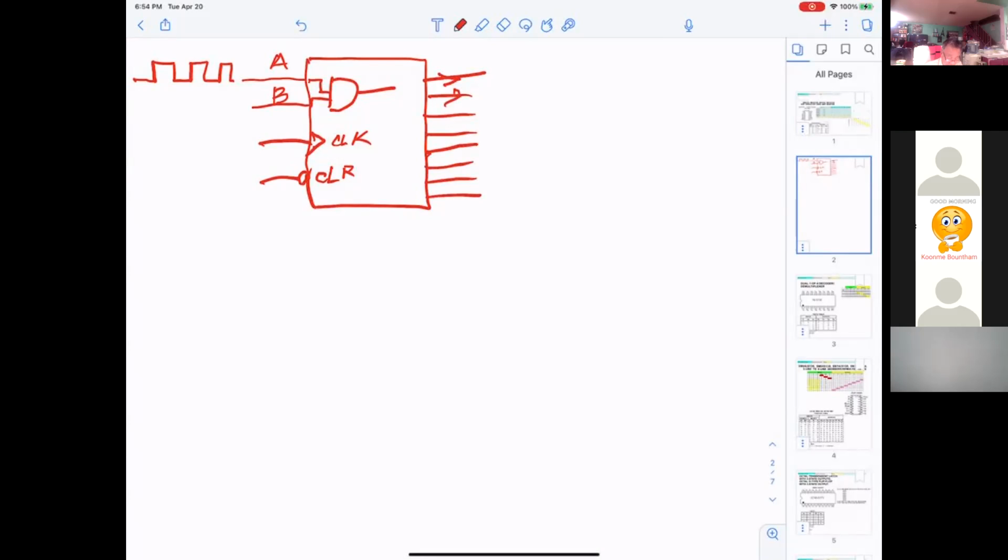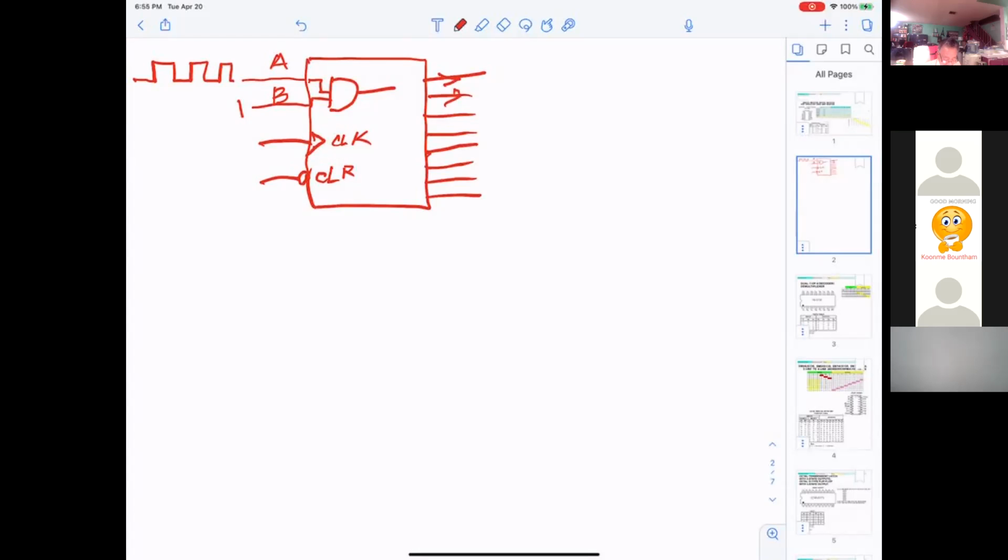So you can use only one input, A or B. That means you get only one input. The way you use A, then the other input pin B has to be tied to 5 volts. Why? Inside there is an AND gate.